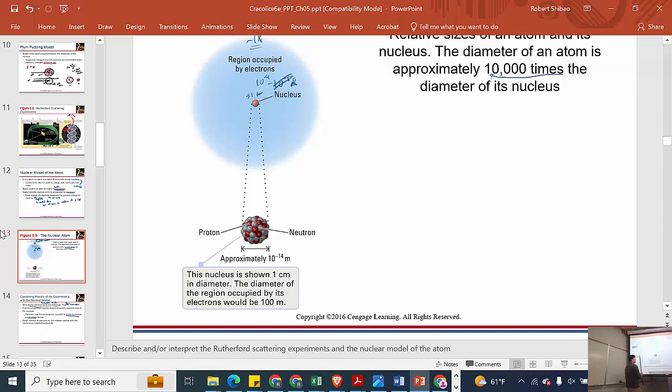But when the alpha particles come, the reason they bounce off is not mainly because of the mass, although this is very massive. The reason they bounce off is because of the Coulombic force. The alpha particle is positive, the protons are positive, so they repel each other. That's why they bounce off the nucleus. Then we have this empty space region occupied by electrons. So this is the basic structure of the atom. I have a question.